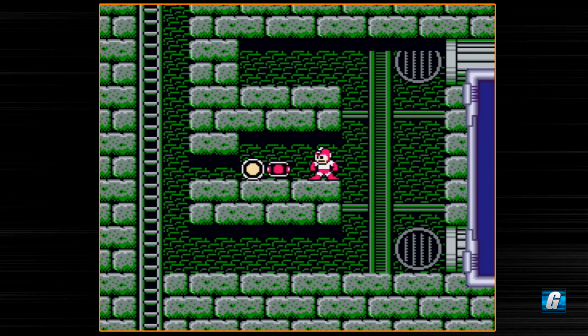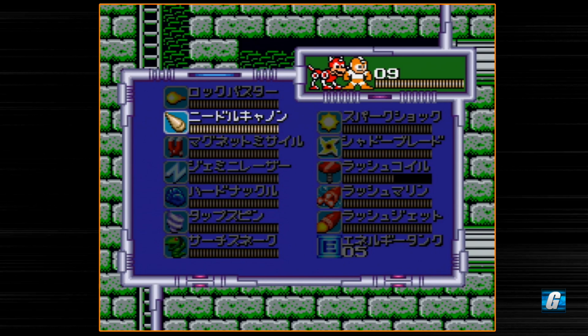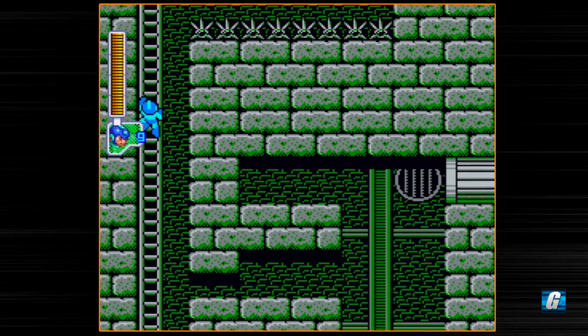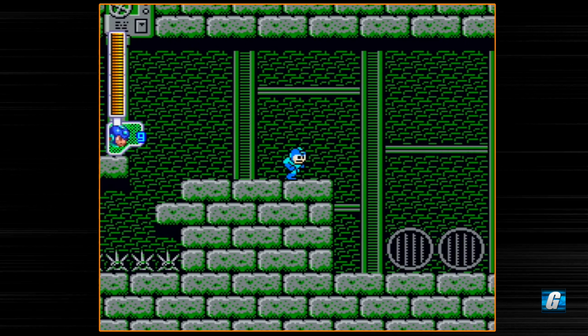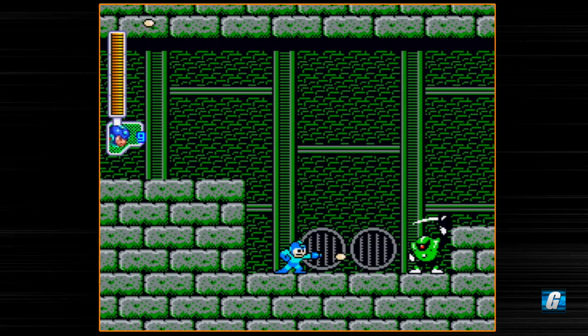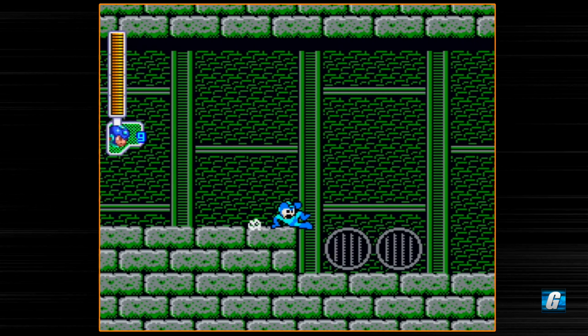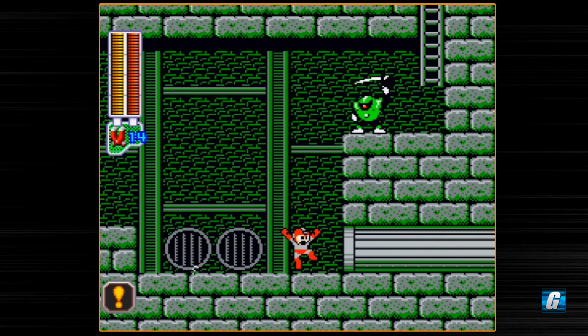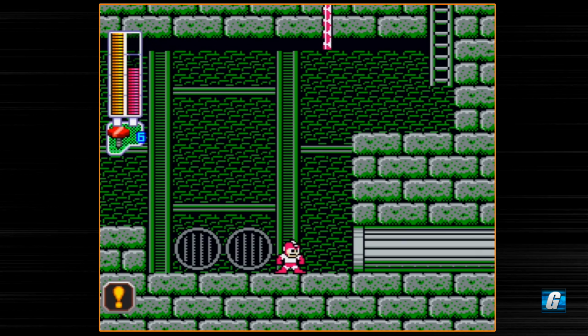A little tricky to do. We're going to switch over to Hardman, get that energy back. I'm going to use just my regular Buster shot for this part. Just like before, I can hit these guys from a distance at the top of this ladder, timing my shots so all three projectiles hit him and don't reflect off. I'm going to use Magnet Man right here. Oops, too slow. Too slow in the PS1 button mashing. Thank you, PS1 controller.